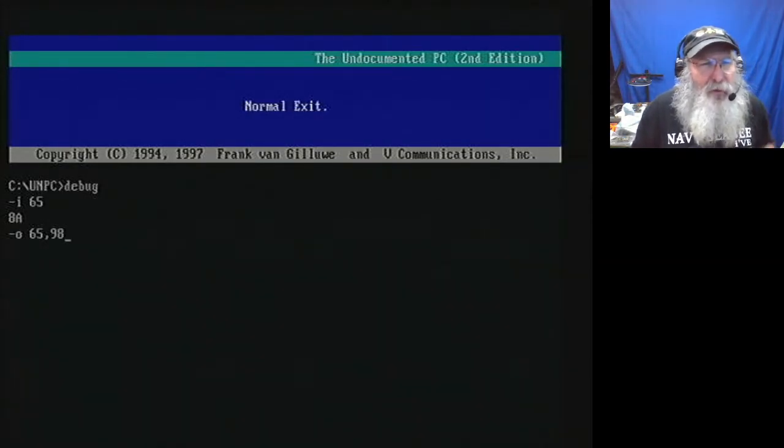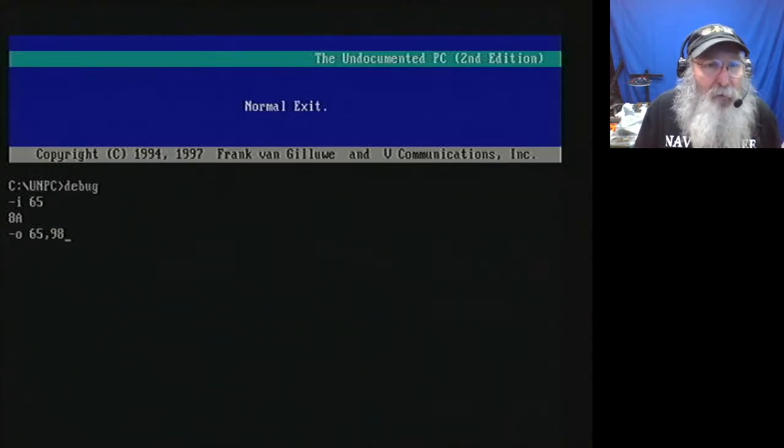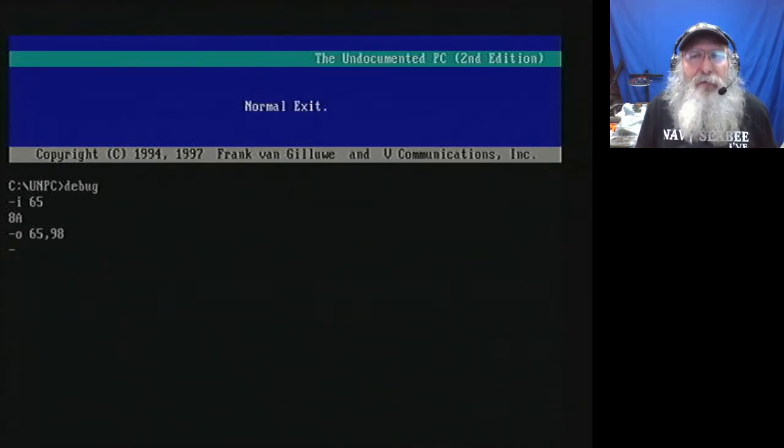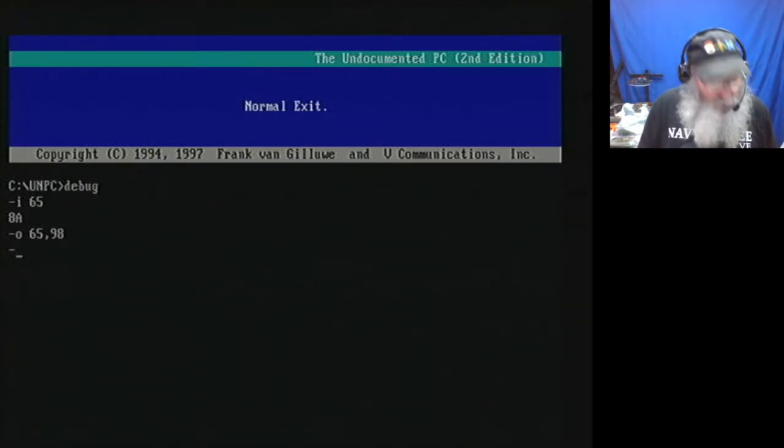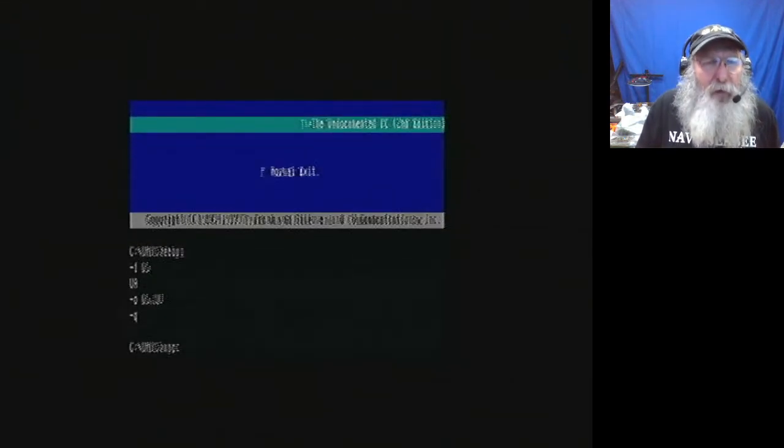So we're turning that bit for the serial port back on, but we're also, for the 4 lower order bits, going through and putting an 8, or effectively turning off the bit position 1 in that instance. We do Q for quit, start up our UNPC program again.